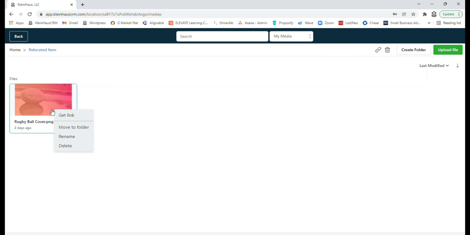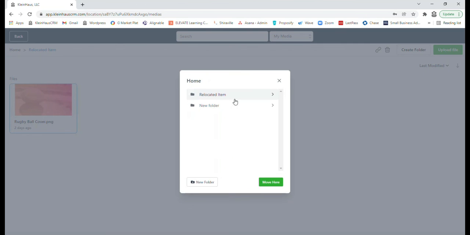Now, if you right-click on it, we can get the link for that file. We can move it, rename it, or delete it. But it's important to get the files that you want to use into your CRM for funnels, products, and the like.